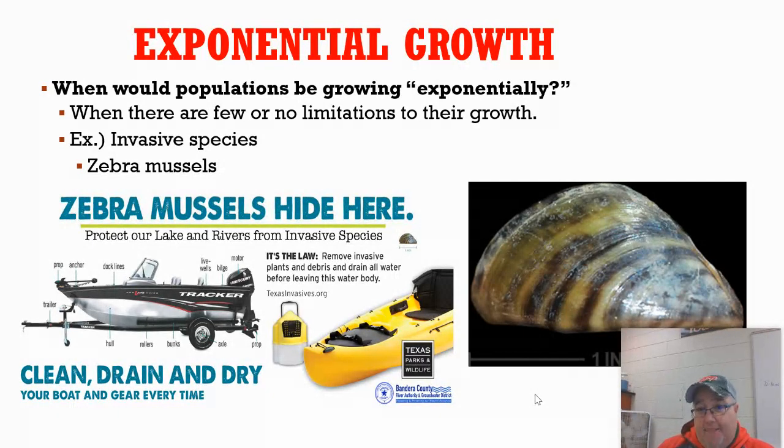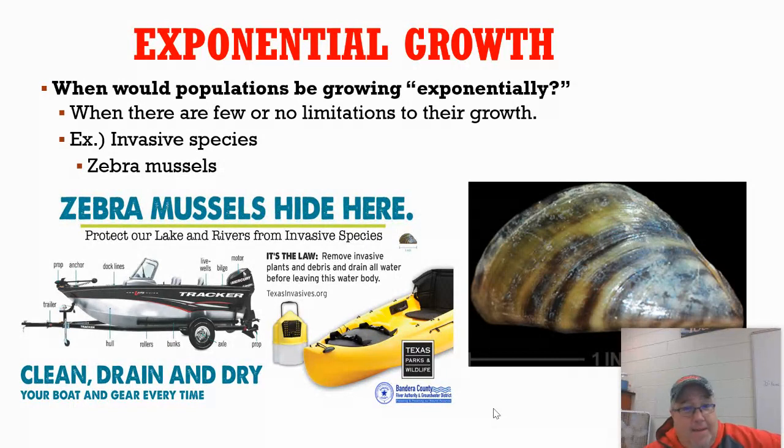I'm going to give you a couple of good examples today, but there are hundreds of examples out there. Feel free to do a Google search on invasive species and see what types of species are more prominent here in Northwest Indiana or in the Midwest. But here's one of them. It's called a zebra mussel. Zebra mussels are not native to the United States. They came over here back in the late 70s, early 80s. I believe they're from Asia, if I'm not mistaken. I might be incorrect about that.